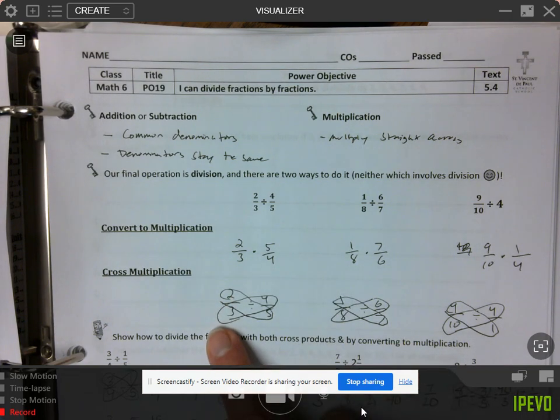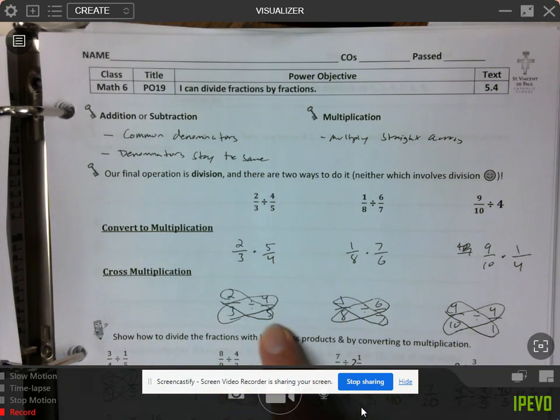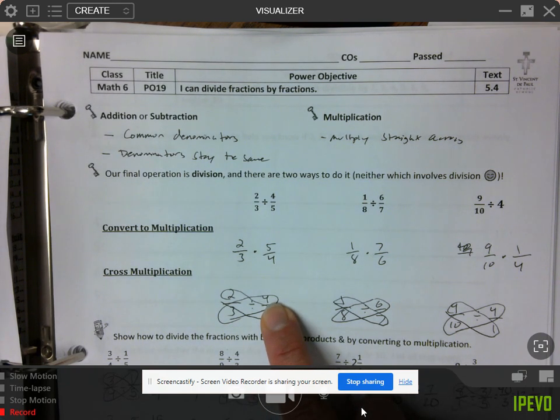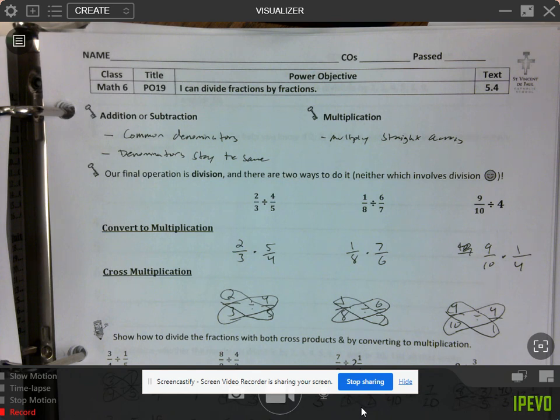The other way is cross multiplication. So we multiply across. You always look, that first one is the numerator multiplied by the denominator. So that's going to be our new numerator. Then we have denominator multiplied by numerator. That will be the denominator. What is always our final step that we do? What was that, Cam? Simplify, simplify, simplify. On the test, you will have to make sure you simplify if you are able to. Simplify.